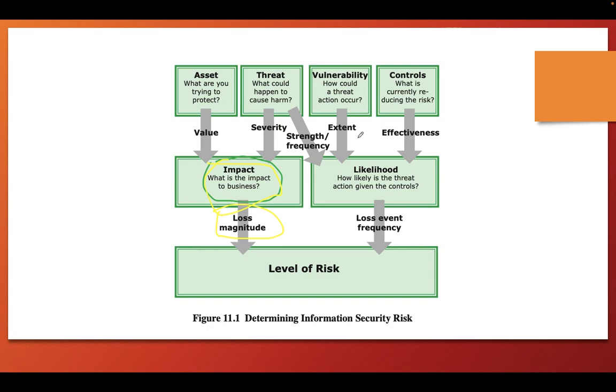The strength or frequency is coming from the threat. Both of them, and the control is the effectiveness, give rise to the effectiveness. Both of them create what we call the likelihood. Likelihood is like the probability, how likely these threat actions will happen given the control. So with the control we have, how likely is the threat still going to happen? You already have a control measure put in place in your security network, and still, how likely will this very threat still happen?